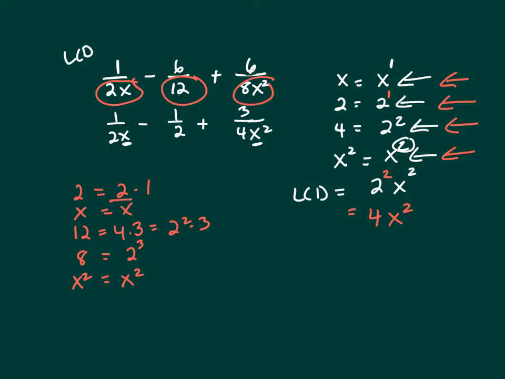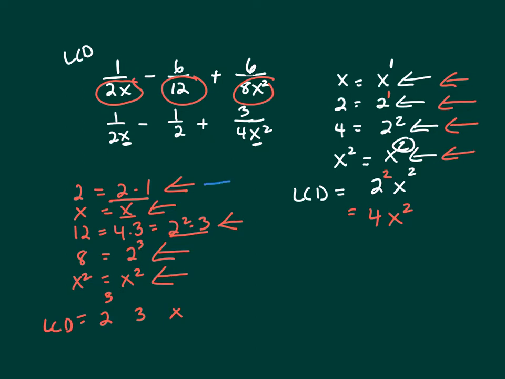So write down all your factors. Let me see what numbers I see. I see 2's, I see 3's, and I see x's. So what's the most 2 shows up? Shows up once here, none, twice here, 3 times here, and none here. So what was the most it showed up? 3 times. Now let's go back and repeat the process for 3.